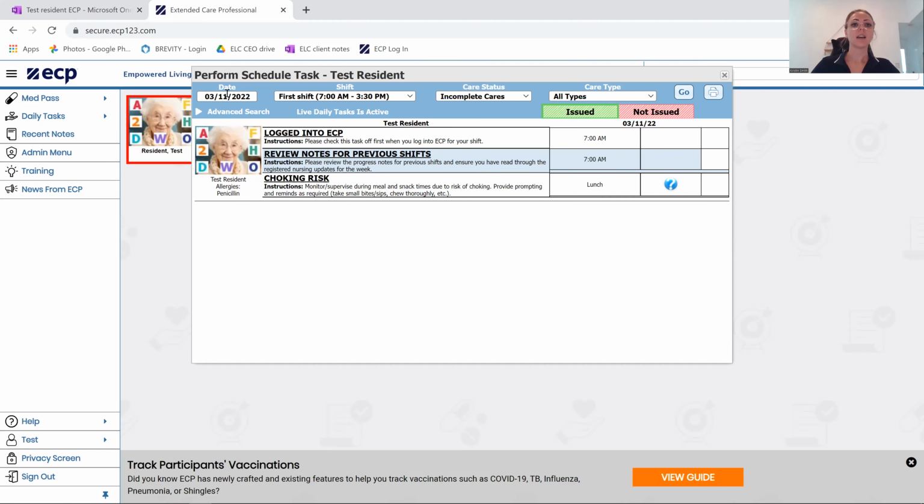Now, to go through how to use daily tasks, we'll start at the top with all of these filters. The date you'll see is auto-corrected to American dates. Unfortunately, we cannot change this format, so they will show backwards with the month and day. If you're not quite sure if that's correct, because it doesn't look right, just click on it. It will bring up a calendar and just click on the day that it is of today, which is the 11th of March.